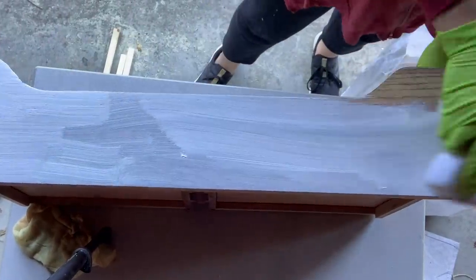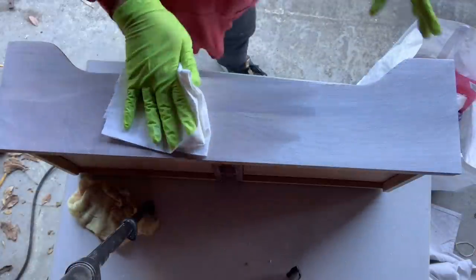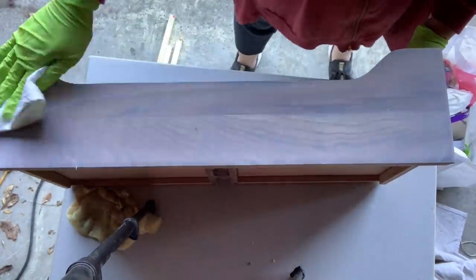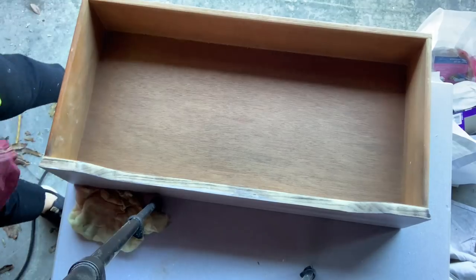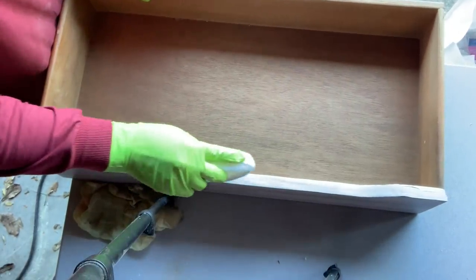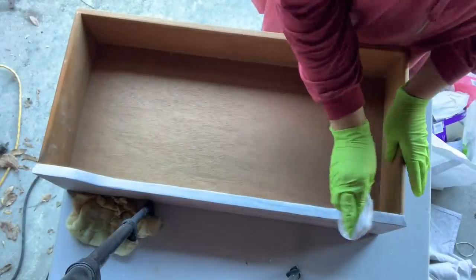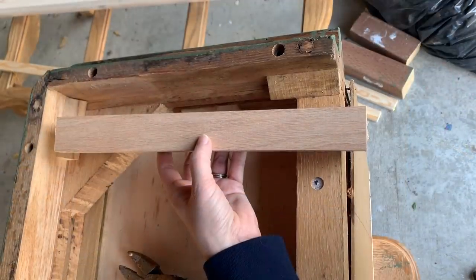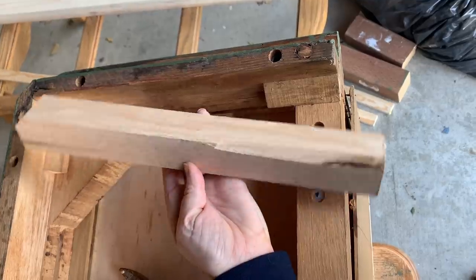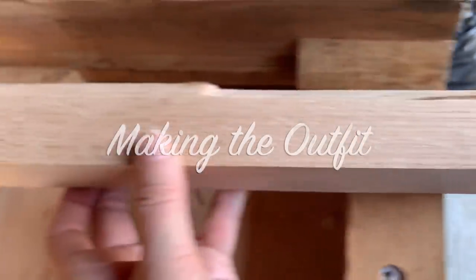Okay, so all this time I had also been thinking about those feet, and I decided I really wanted to add some. So with John's help, I flipped that buffet over and we took a look at the construction of the underside and realized that I was going to need to essentially build up the bottom a bit so that there would be something strong to really screw a furniture foot into. If you have a piece like this that you would like to add feet to, and it looks like this, here is what you can do.